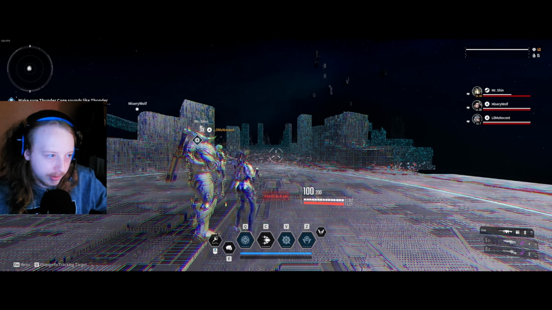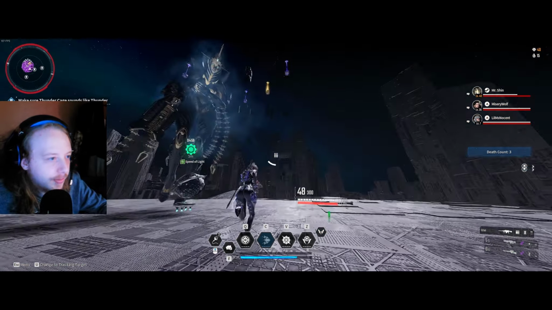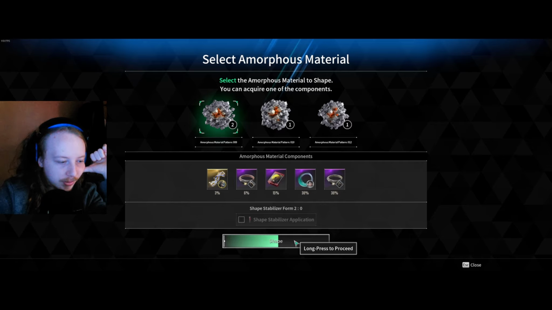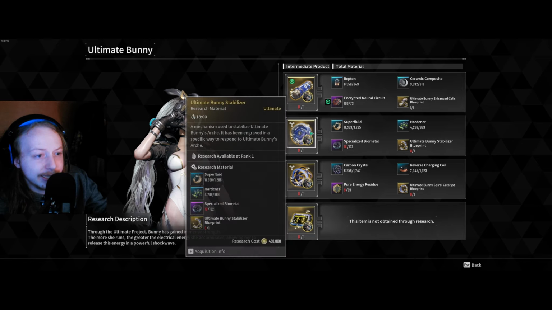All right, this guy's gonna die in like 2 seconds. All right, let's see. 1, 2, 3. 3 seconds. If I could somehow get this first try, I'm gonna cry. Because Ultimate Bunny Enhanced Cells Blueprint Research Material. Shape it. First try? I thought I was gonna get a first try. I thought it was gonna happen. All right, we are done with the first column. Now we're moving on to the second column.